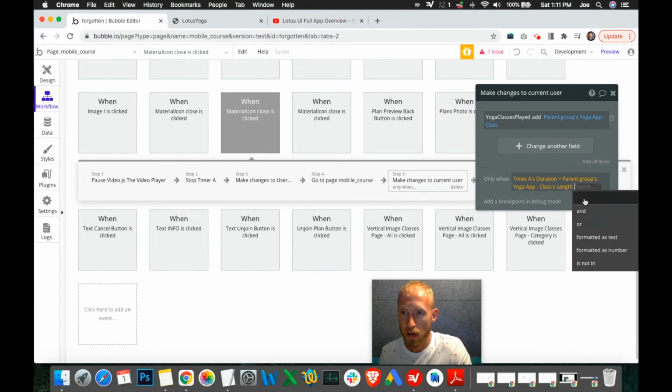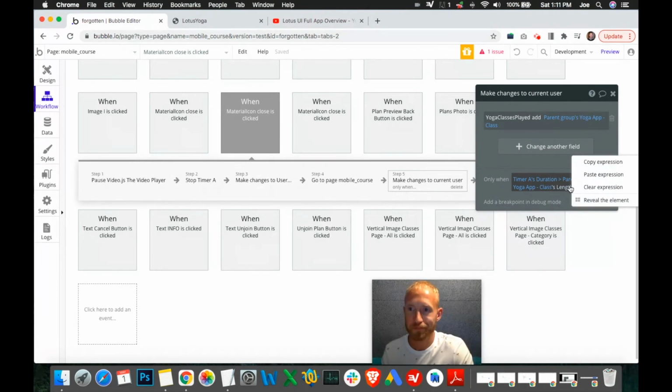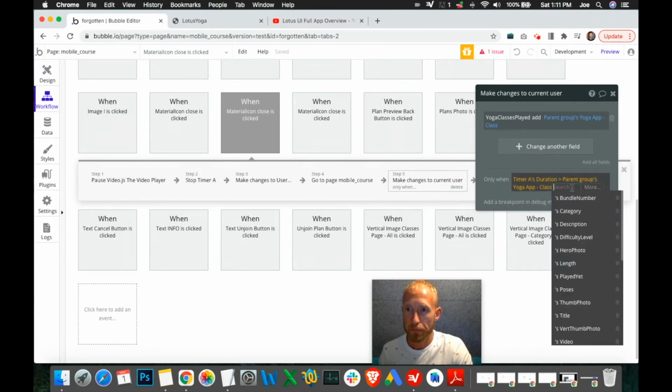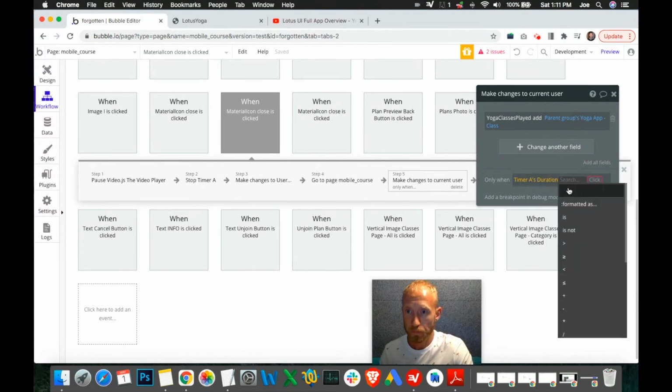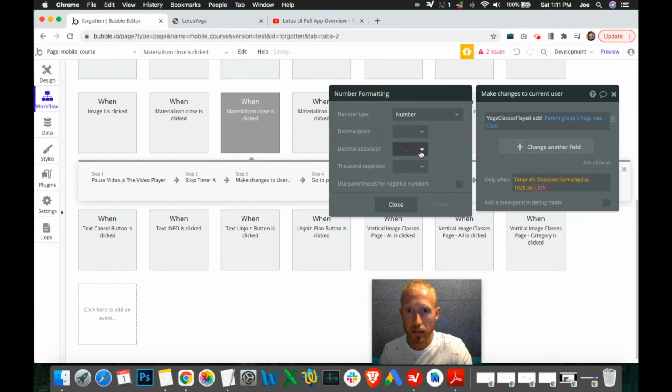Yeah, there is no option when we're here to do times by. Huh. Let's try this one more time. Actually, let's first try this. Do this one formatted as a number with 0 decimal places.